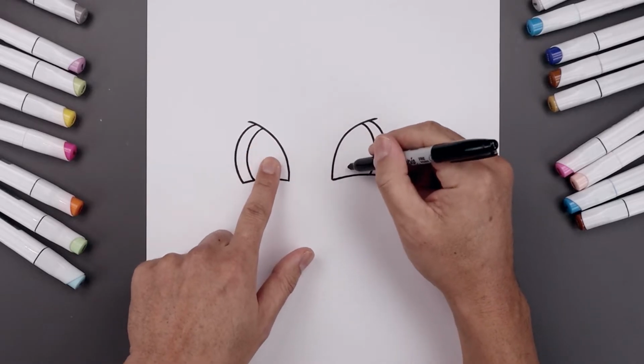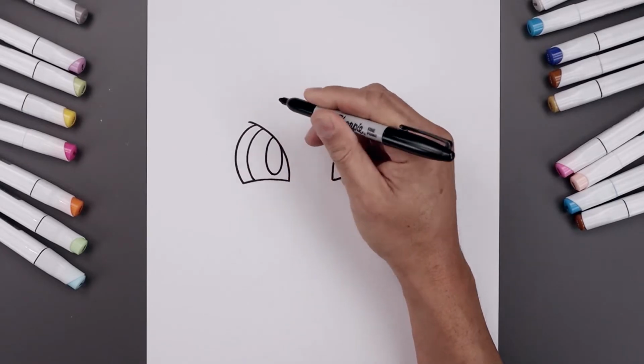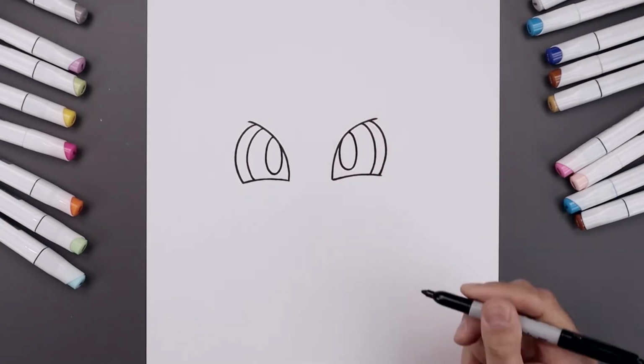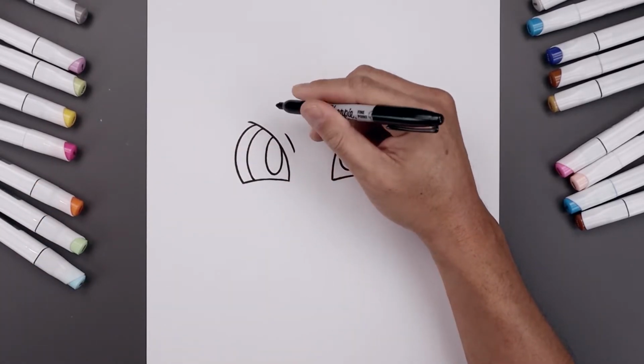Let's add an oval in the center of the eye. Starting from the very top, come down toward the bottom, and we'll pull that back up towards the top. Let's add a fold along the inside of the brow. Starting on the left, bend this up and out.